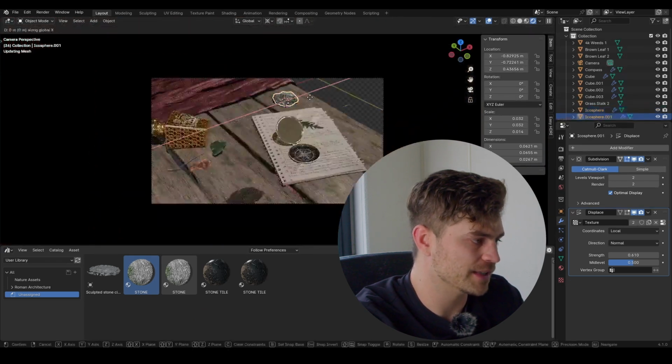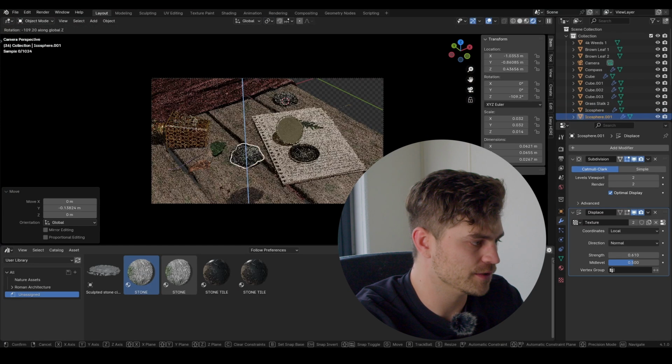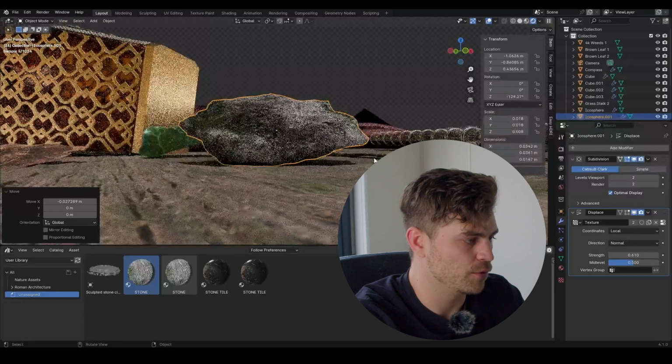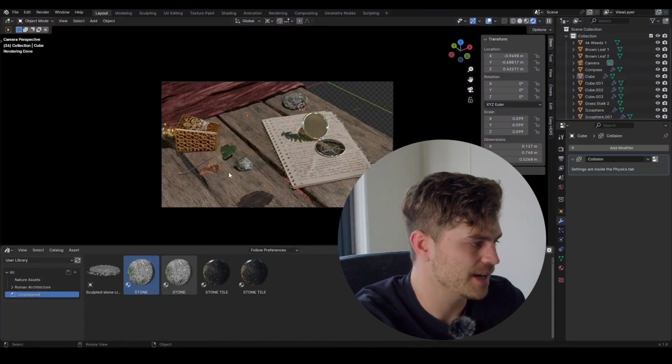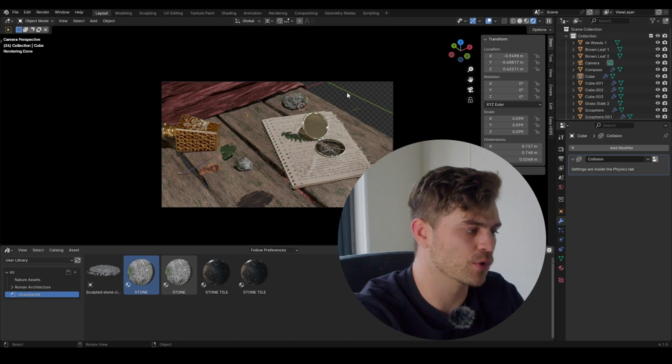I think we can duplicate this as well. Bring it over here, maybe change the size of this. So set it to median point, rotate it around, change the size, make it smaller. I think this looks pretty cool. Maybe we can rotate it like so. So that's basically how we add all the assets. And you can of course do way more of this, but this is the general outline of how to do this.